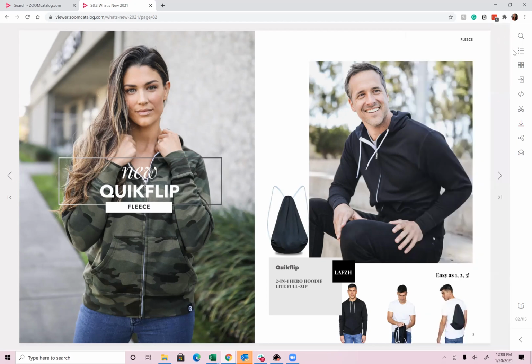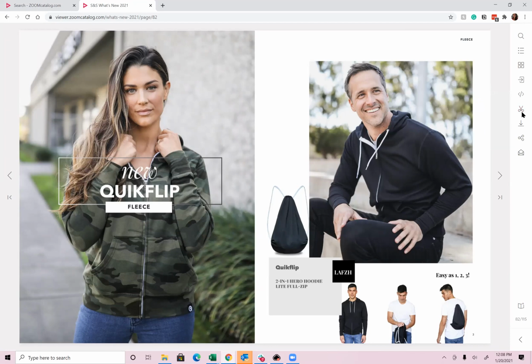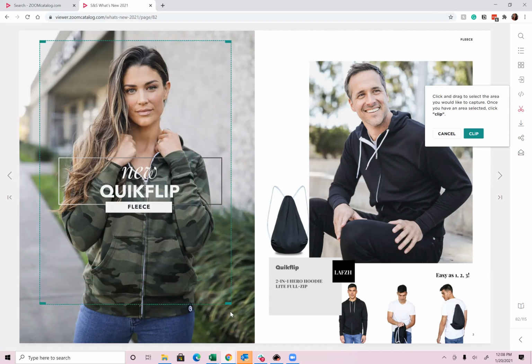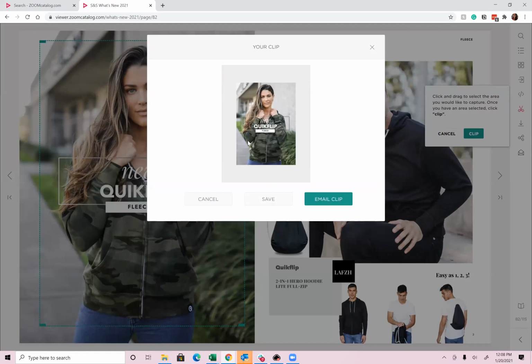And then one tool I really like to point out is our snipping tool. Distributors absolutely love this tool because it allows you to actually clip really amazing shots and images out of the supplier catalogs. As you guys know, suppliers spend a lot of time and money getting awesome photography done to enhance their catalog. And now with the snipping tool, you can actually take these images out of the catalog and use them where you like. So you can see I clipped just this image.